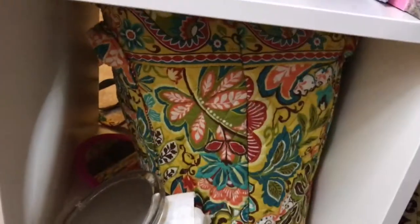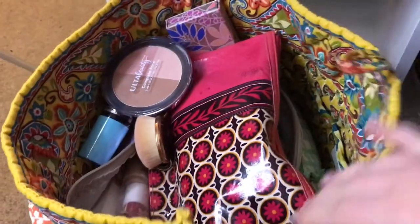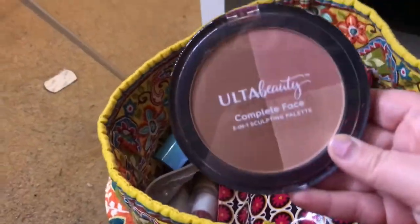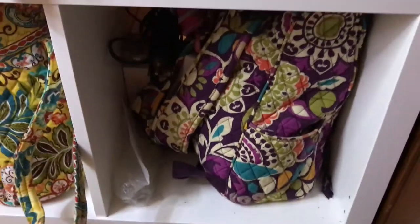Moving down to here, this is all my makeup. This is my old mirror, and this is another mirror just down here. Mary Kay stuff, and then if you pull this out, this is all the makeup. Segin got me this for my birthday, and I'm so thankful for it, because she knows how bad I wanted it, and she got it for me, and that's just a true friend, girl. So then, yeah, it's kind of a mess.